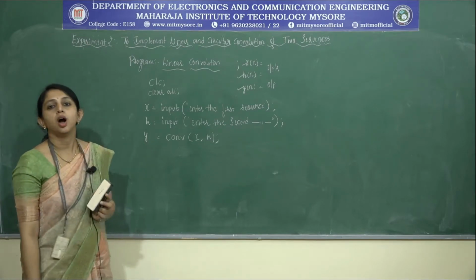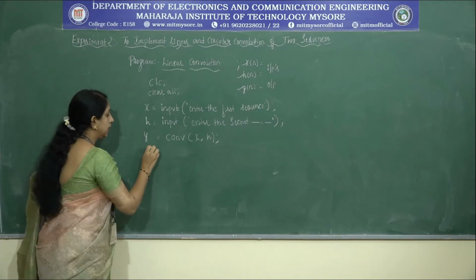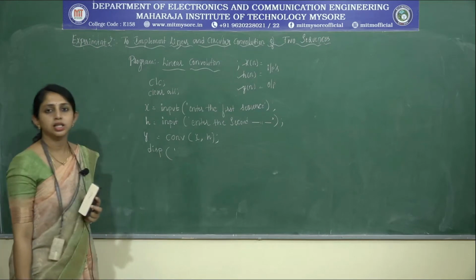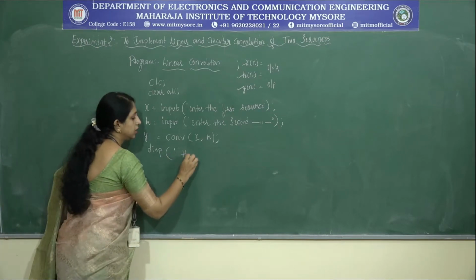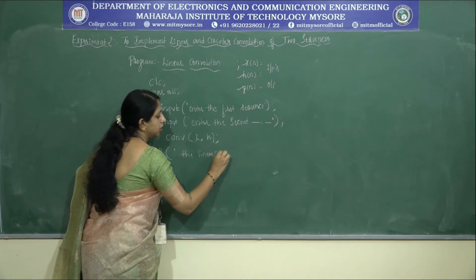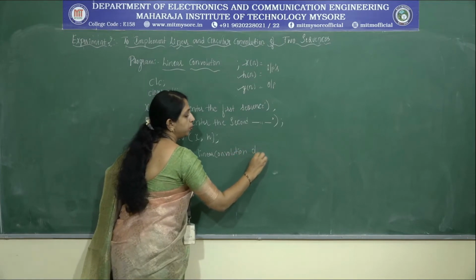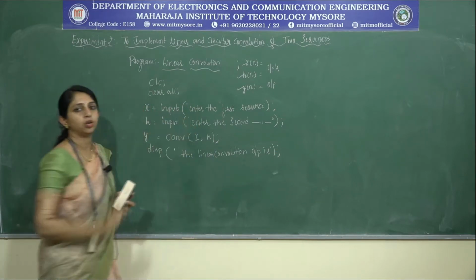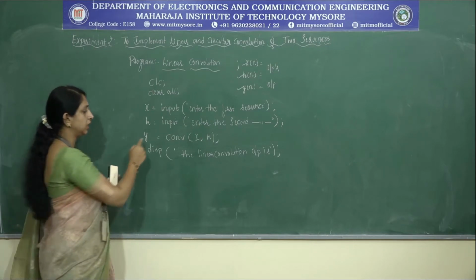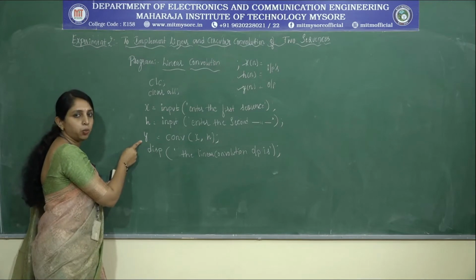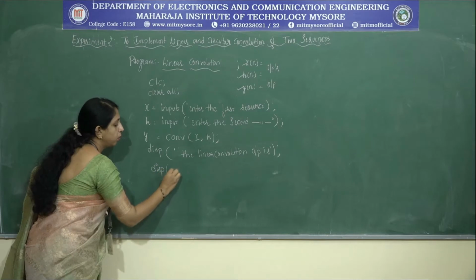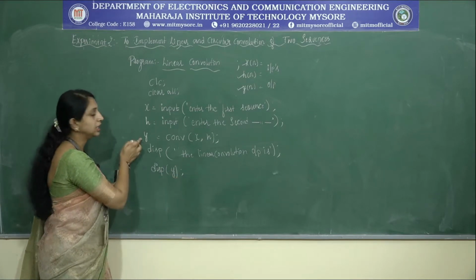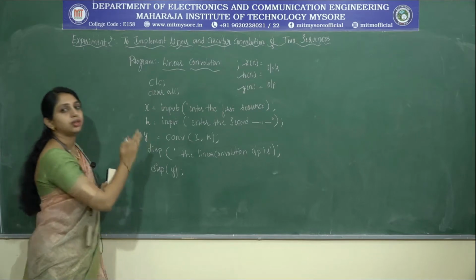You can display this output on a command window. How to display that? Use a Matlab command disp. Within a disp, within a single inverted comma, you can enter the text. The linear convolution output is, okay, if you write only this sentence it will be displayed on the command window. But I need a value of linear convolution. Where has it been stored? It is stored in Y. Now I'll give disp of Y. Okay, at the end, along with the text, we are going to get the values of linear convolution. So this is to display the output.